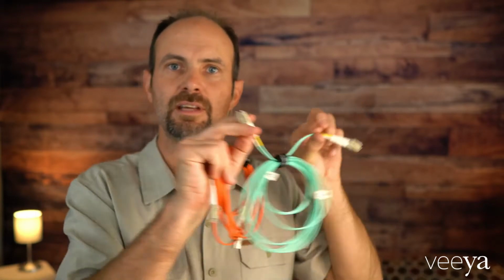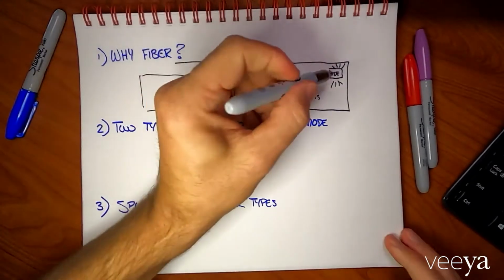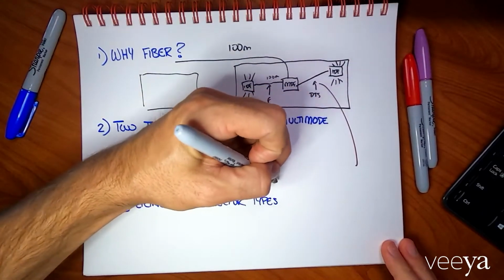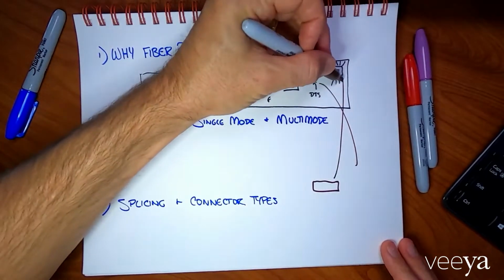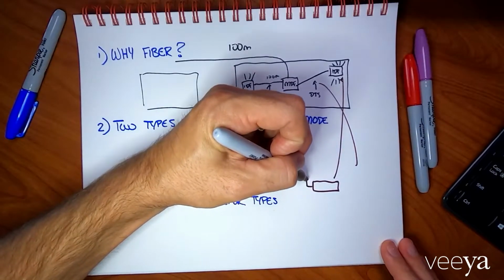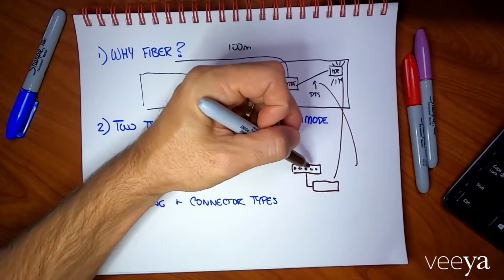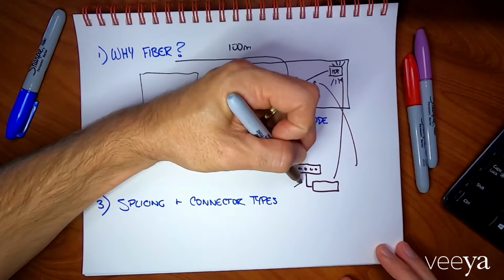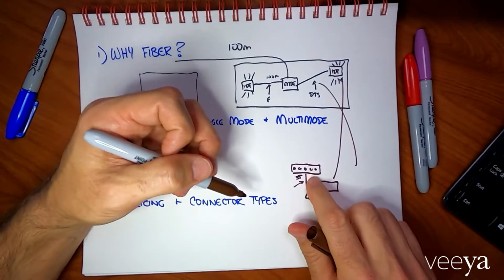It's LC, right? This is what typically plugs straight into a switch. And if you've got a switch going to another switch, most often it's going to be LC to LC. When you're cabling a building, let's say you have the MDF, there's your switch, and you want to connect it to a switch over in the IDF, right? Well, you'll usually run that into what's called a fiber patch panel, just like a patch panel for Ethernet, same exact function. But oftentimes, this little short cable will be LC on one end and perhaps ST on the other. That's another kind of common connector.